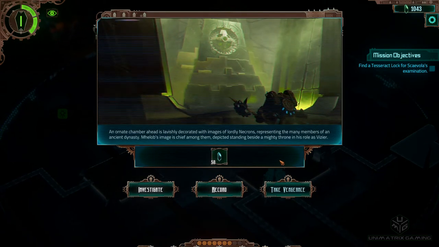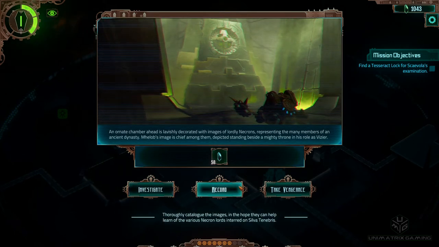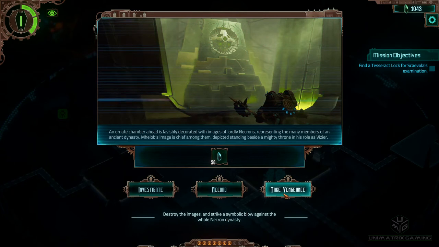An ornate chamber ahead is lavishly decorated with images of lordly Necrons representing the many members of an ancient dynasty. Melob's image is chief among them, depicted standing beside a mighty throne in his role as vizier. Investigate. Examine the images in detail in case they conceal some useful secrets. Record. Thoroughly catalogue the images in the hope they can help learn of the various Necron lords interred on Silver Tenebris. Or take vengeance, destroy the images and strike a symbolic blow against the whole Necron dynasty.